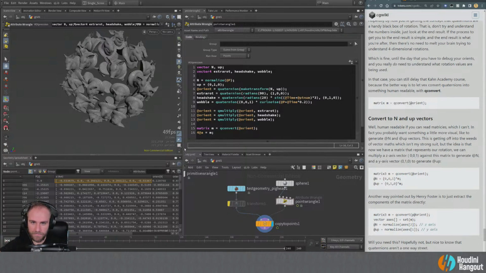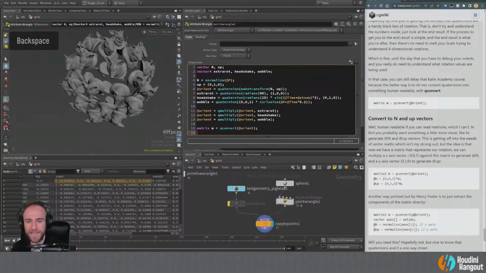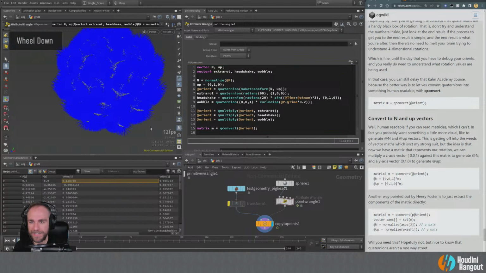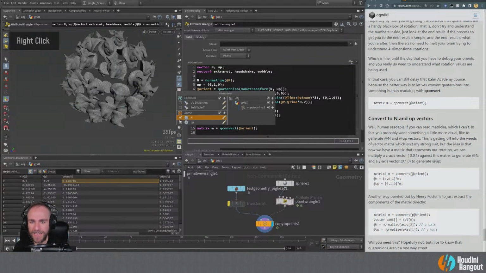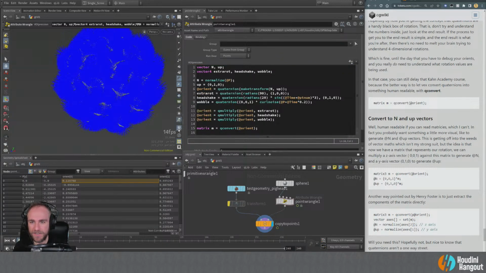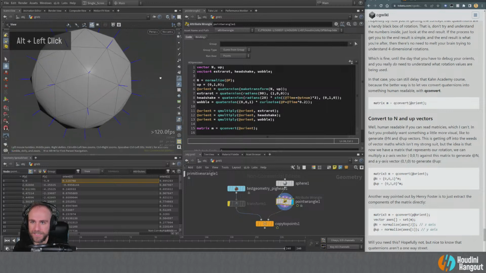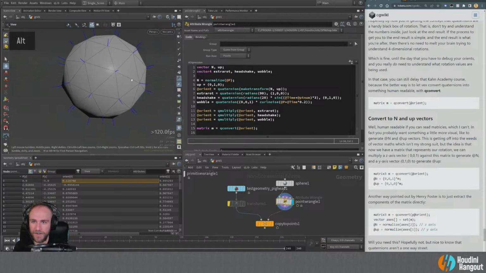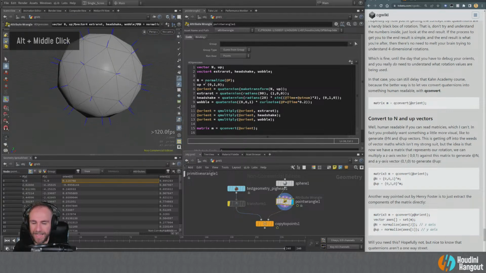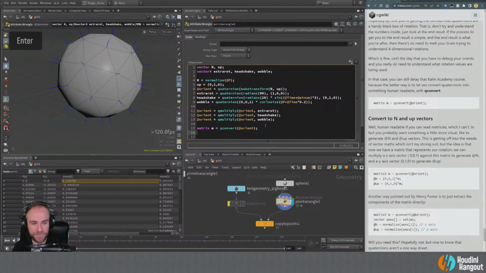So now we can see something's happening, but let's make this more readable for human beings. And we'll do a couple of vectors that we can look at here. So I already have n and up set in here. So we're just going to take a look at those here. And I'm going to go back to this point wrangle here. And so you can see right here, we've got our normals, but we're not writing anything out here. We're not declaring anything. So they're just pointing kind of in our standard normal direction.